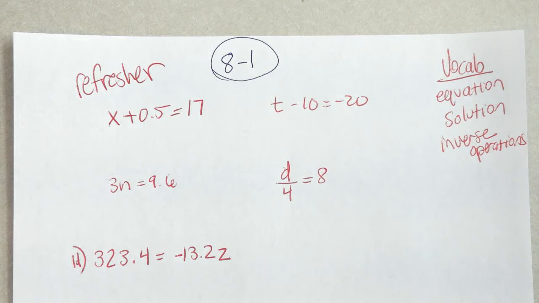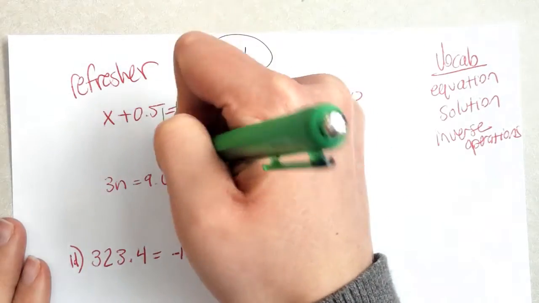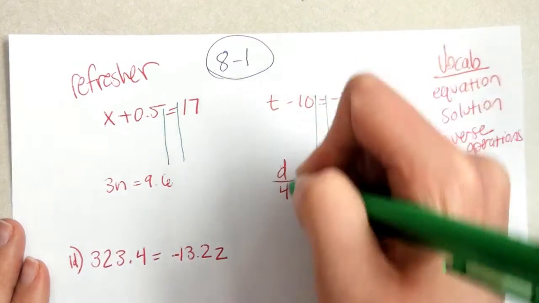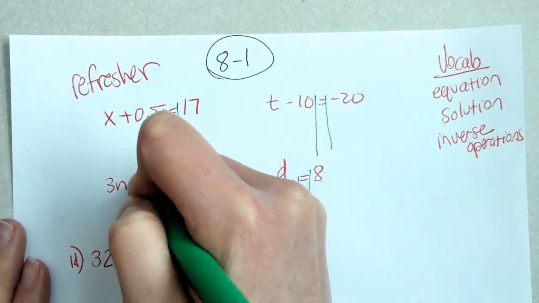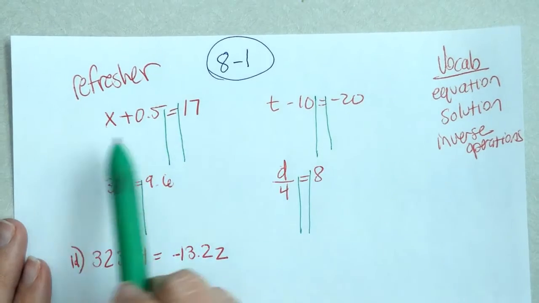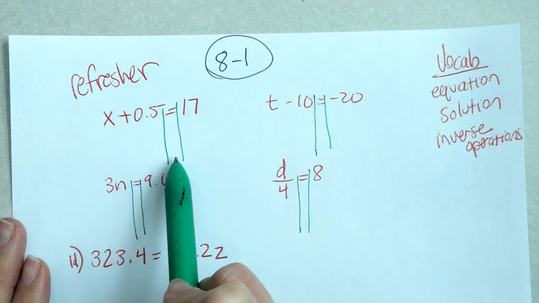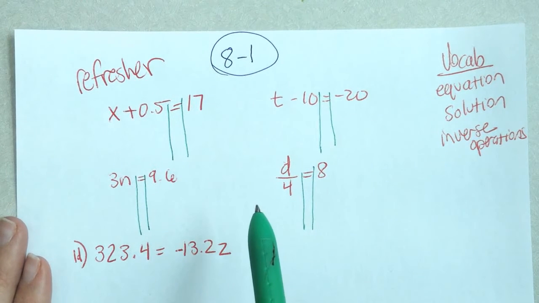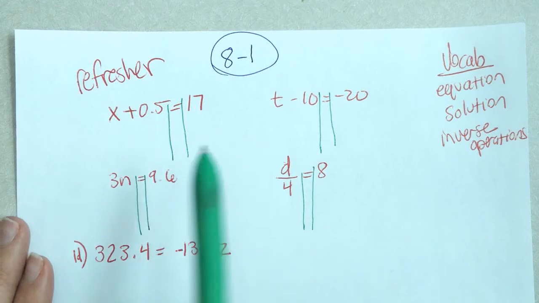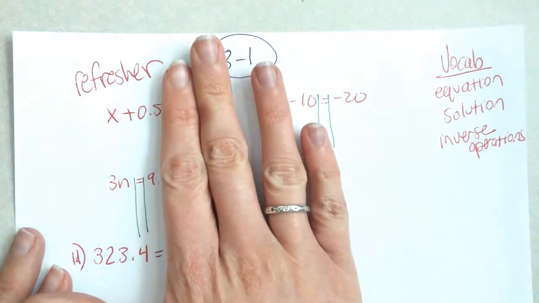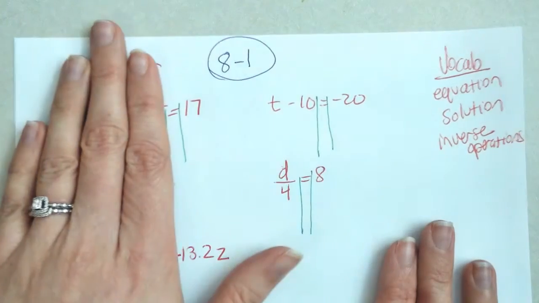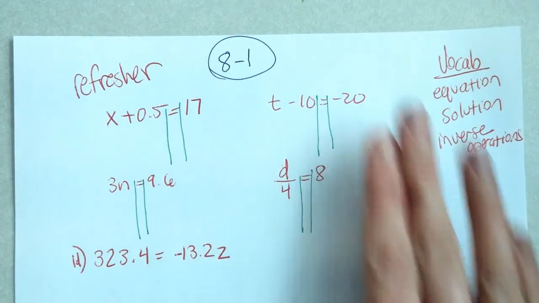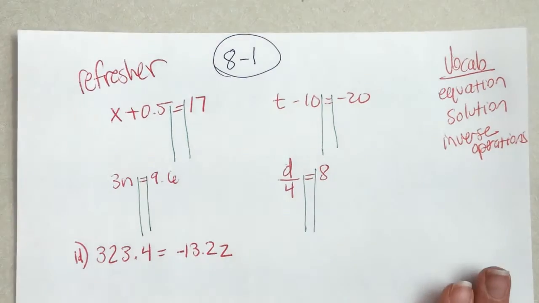Okay, something new that I have this year is that when I go to solve, I'm going to put in my lines. I call these railroad tracks. The reason being is as I go through, my equal sign stays within those lines, and that helps me when I say something like what you do to one side, you do to the other. That splits up my side. Here's one side, here's the other side. One side, the other side. Okay?